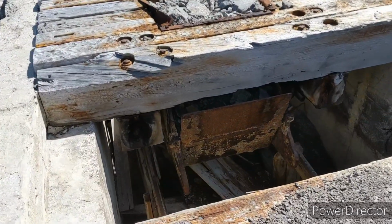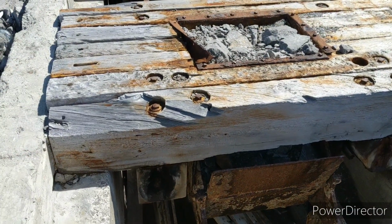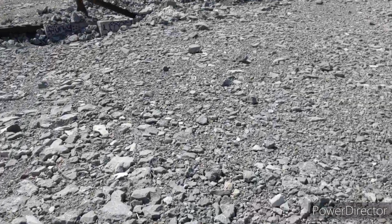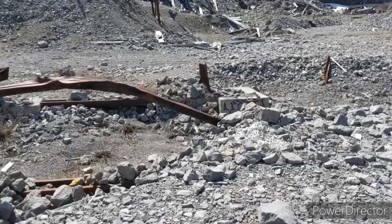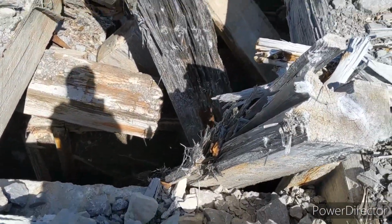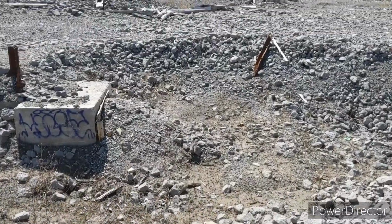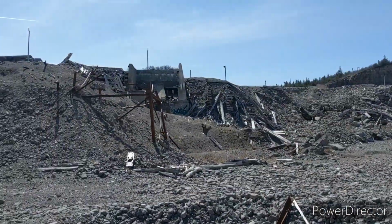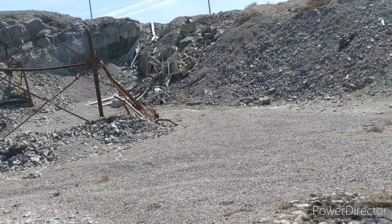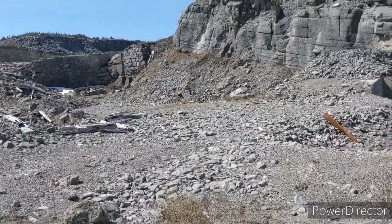Alright, this is pretty cool. See these rollers down there. I know now I gotta get down inside there if I can. We'll work on that in a minute. Another spot here. I'd say that's probably my way in right there by that post. Okay. That's good to know. Kind of curious about that up there, if there's anything there I can't see from here. This is my first time down in this area. I used to pass by from up there and look at it, but you can't really see everything that way.